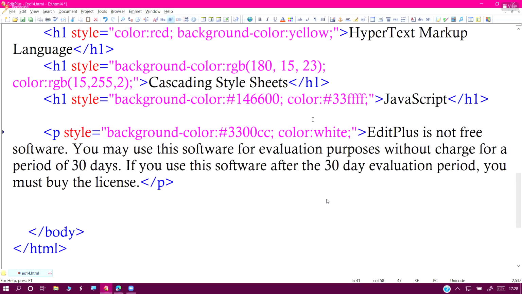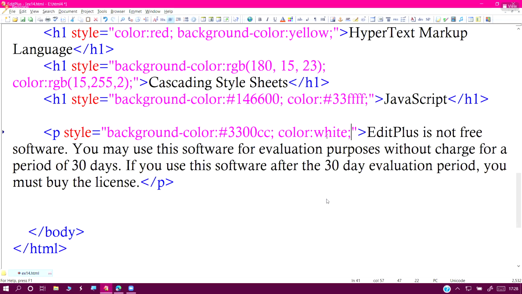One color I applied with hexadecimal format, one color I applied with named format. Your choice. We have to use all RGBs only? We have to use all names only? No, that rule is not available. Whichever you are comfortable with, use that, or you can mix them like this. In the same tag, can I use RGB also, sir? If the situation demands it, we can use RGB also. Three types of colors in the same tag.